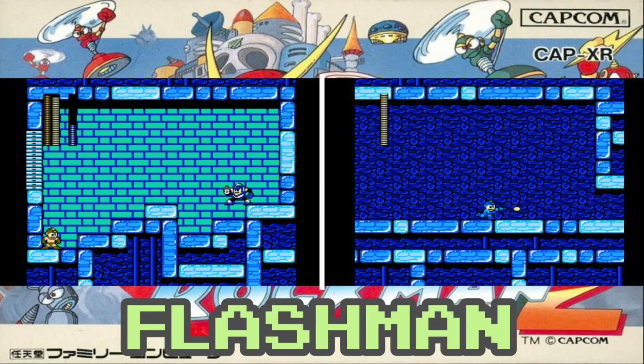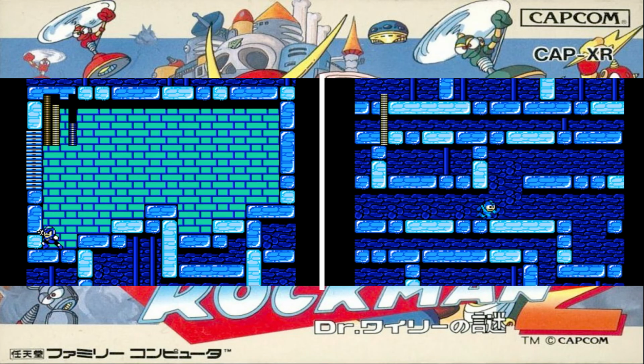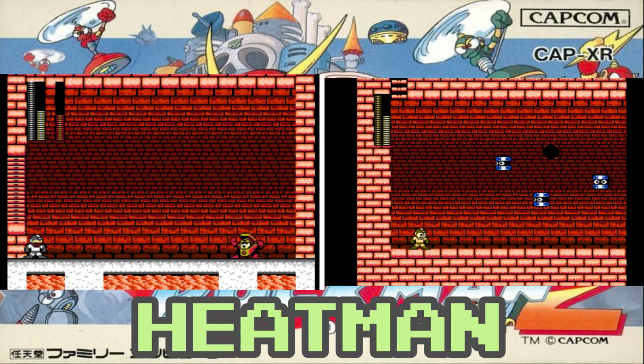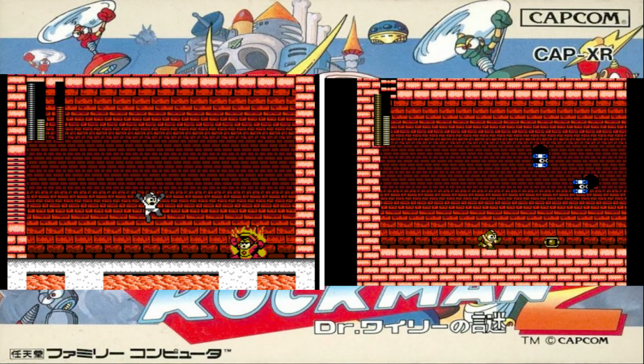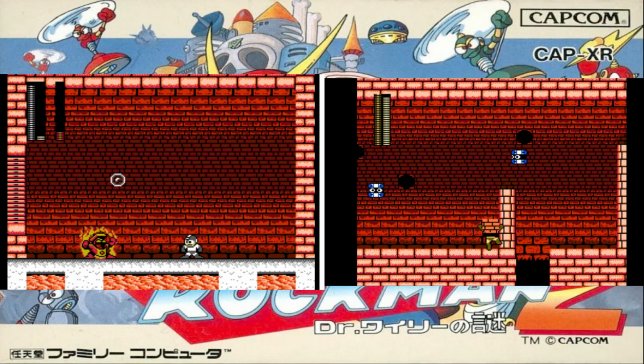To stop flashing his robot bits. Get it? He stops time by using a time bomber that freezes everything on screen. Hey guys, if you can't stand the heat, get out of the kitchen. Ha ha ha ha. This is Heat Man, a lethal dude that sprays atomic fire of hell.